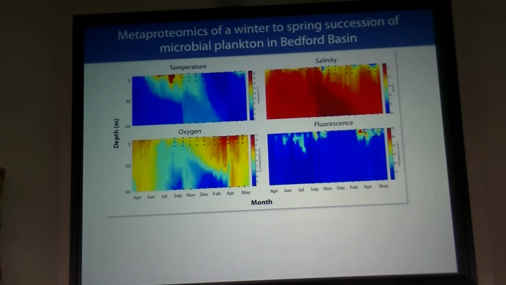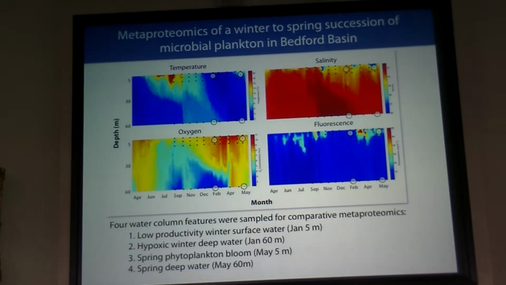And our most recent study was actually done in Bedford Basin. And here we're using metaproteomics to look at changes in metabolism in microbial communities over time. And so for this study, we picked 4 distinct samples to work with. We took samples in the winter, surface and deep. And in the winter, Bedford Basin is very interesting because if you look at the oxygen profile here, it's actually hypoxic in the deep water.